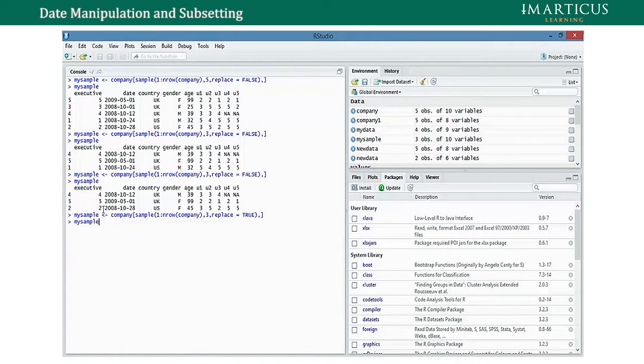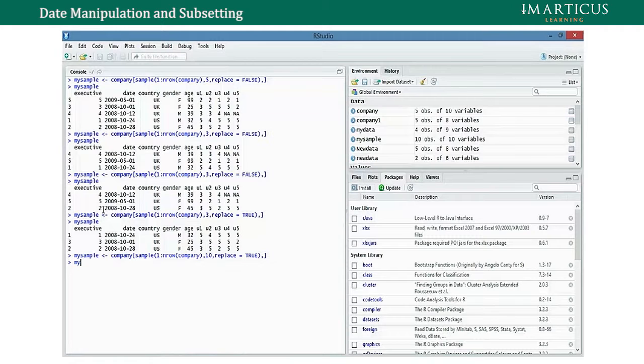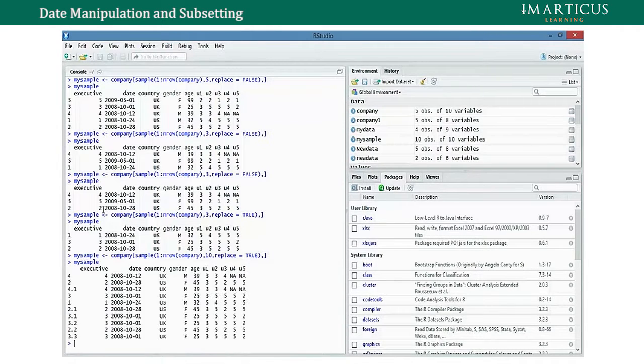and if I do that, so there are chances, but it makes sense when I try to increase this to 10, right? Let's try this at 10. That is where it will start showing off, and I say my sample, right? So you will observe that some of the observations are repeated again. So basically telling R that you're giving it flexibility to replace an observation.